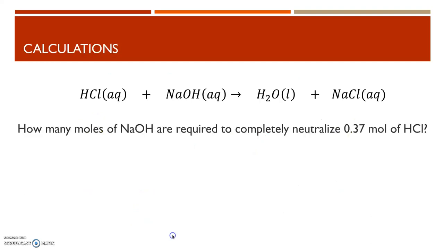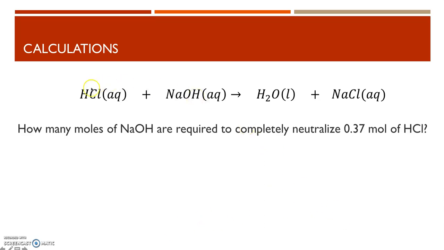Now, how do we do calculations with this? Or what calculations would you be expected to do with this? These are stoichiometry calculations, but any stoichiometry calculation comes down to unit conversions. That's all this is, and don't make it more complicated than that. The conversion factor that we use to answer these questions comes from the balanced chemical reaction.